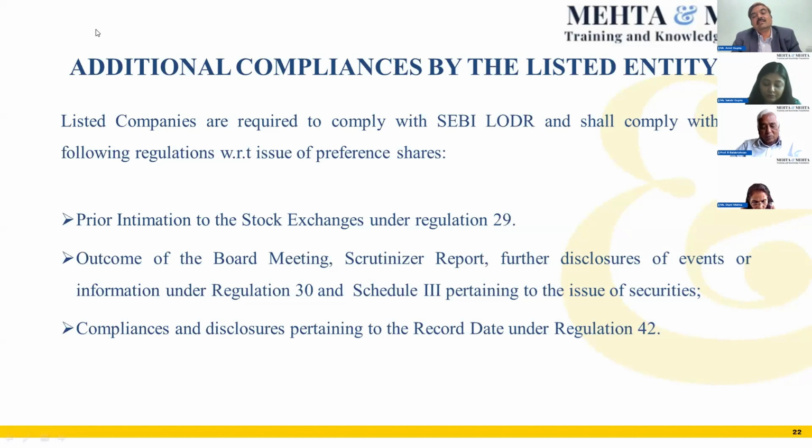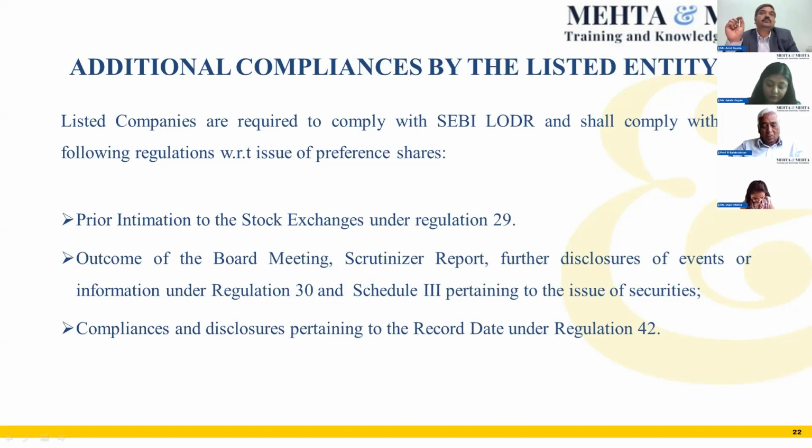So if I can just indicate the provisions with regard to 1956 with regard to the voting, I think general voting right was provided in section 87(2) of the 1956 Act, and the general provision says that the preference shareholder will have a right to vote on any resolution which directly affect the rights attached to the preference shareholder. Now, if I want to change the coupon rate, the tenure of redemption, convertibility, pricing, all these affect the right of preference shareholder, and preference shareholder will get the right to vote on that particular resolution.